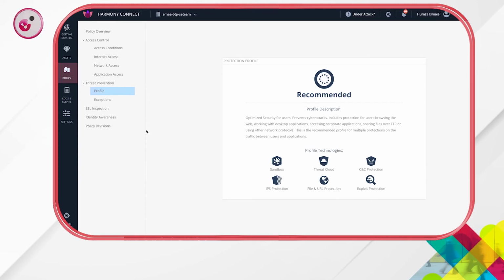You get access to our IPS engine, which again is looking at the known CVEs and signatures out there today.